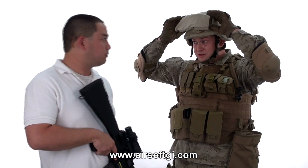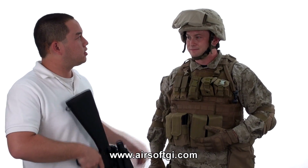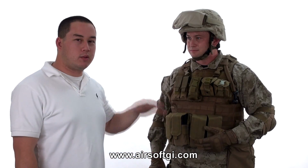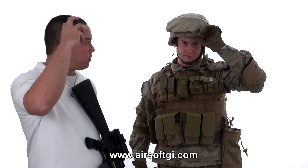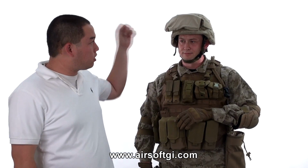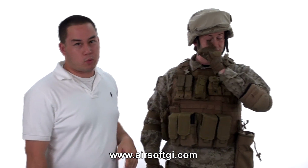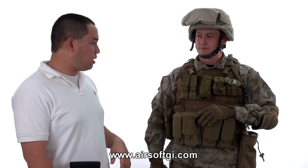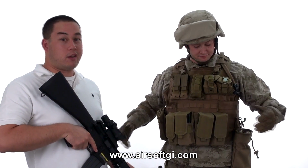Oh, and we also have this handy goggle set with a dust cover. It's like a microfiber bag to wipe the lenses. Revision Desert Locust goggles come with those type of bags to help you wipe the lens. So it stays on the strap, you can turn it around. Obviously you need to be able to see through the goggles. You can turn it around, but you always have something to wipe the lenses of your goggles in case they fog up or get dust in them or something like that. All in all, that's our Battle LA loadout.